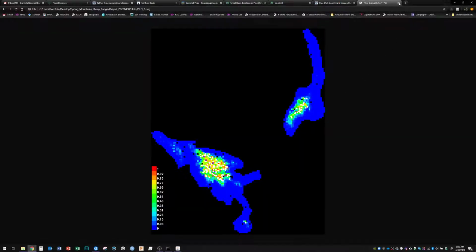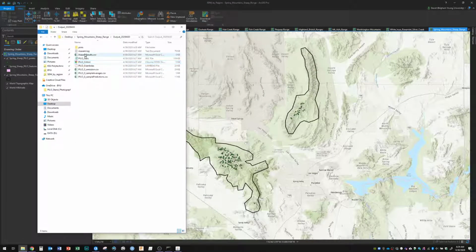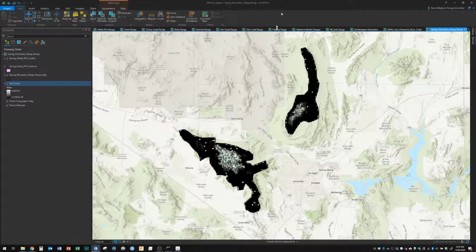Okay, so what I'll do is go back into ArcGIS and pull the ASCII file into there. Again, this is only for the first iteration. The mean model after we do 10 iterations is going to look a little bit different, but this gives us an idea that this is working okay.